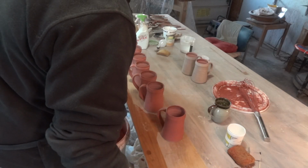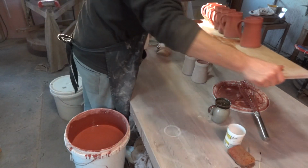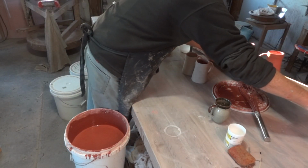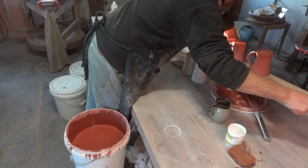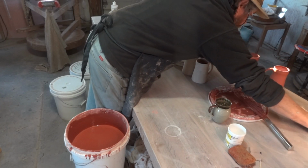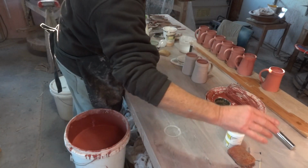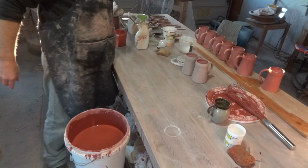All right, we've done that. I'm going to put these guys over here because these are now ready for decorating. So what we're going to do now, where's my banding wheel? Here it is.